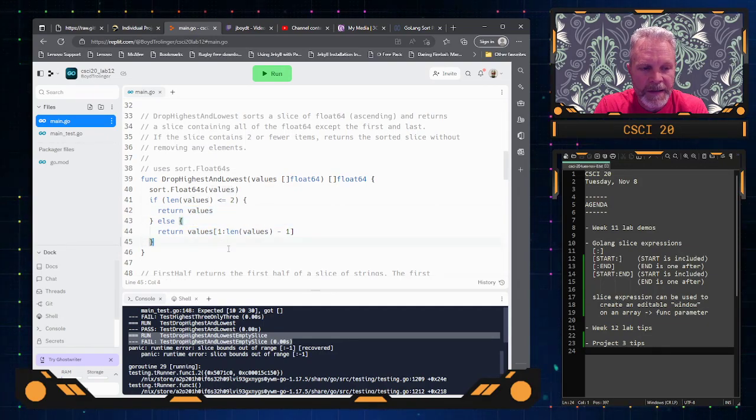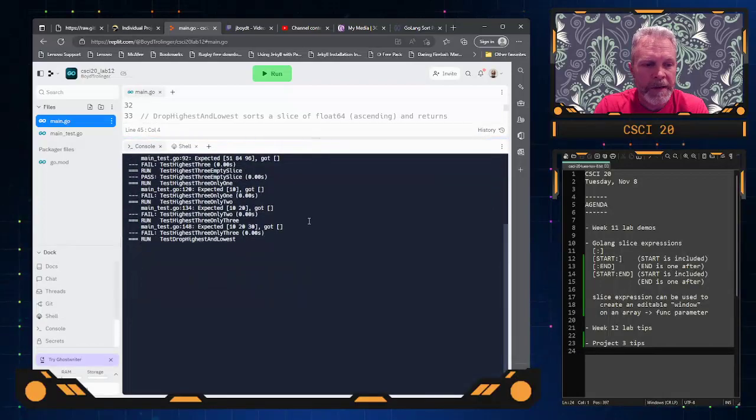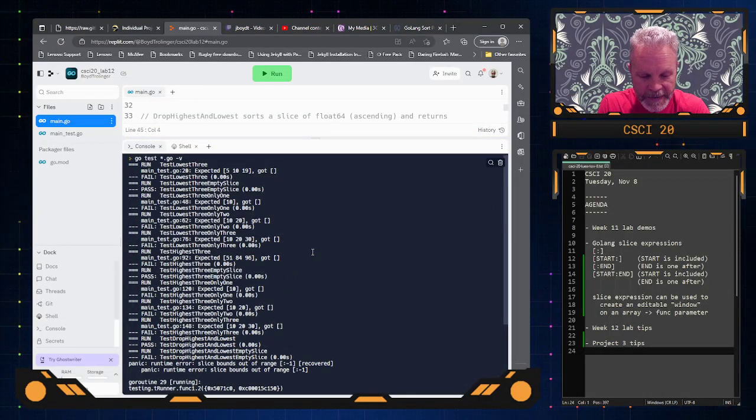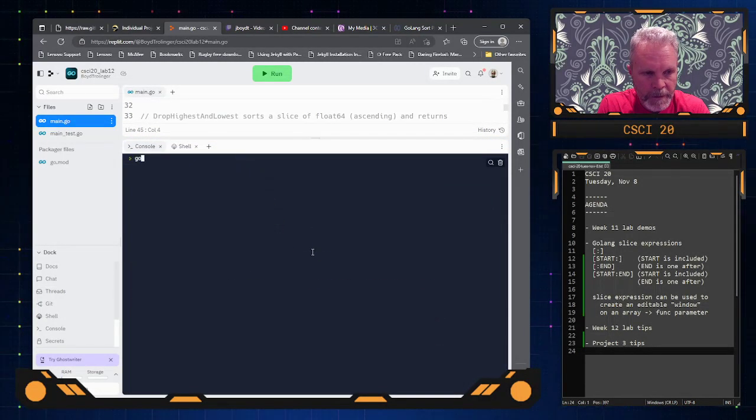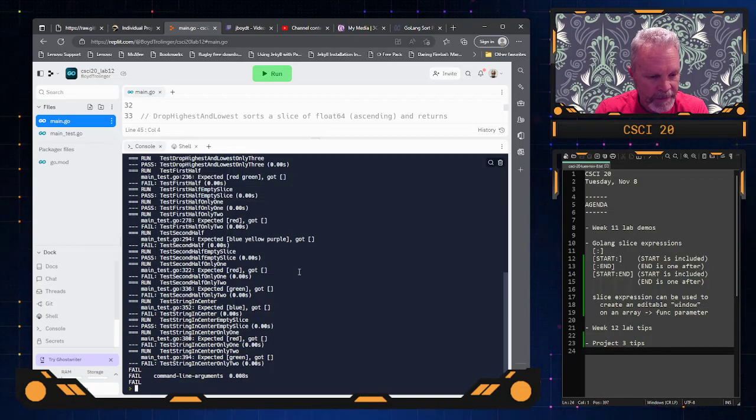Otherwise, I can slice it up. All right, so let's see if that improves my outcome on that test specifically. Go test star.go. Verbose mode will show me the passes. It doesn't crash anymore, by the way, so that's good news.